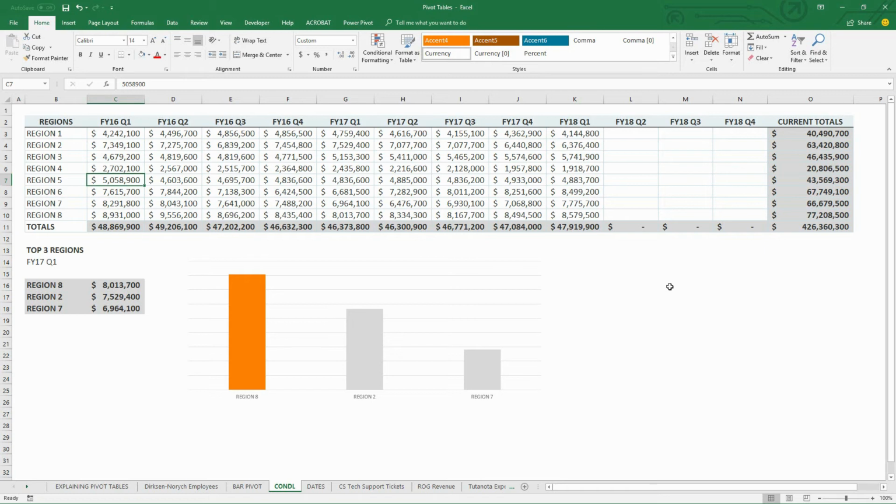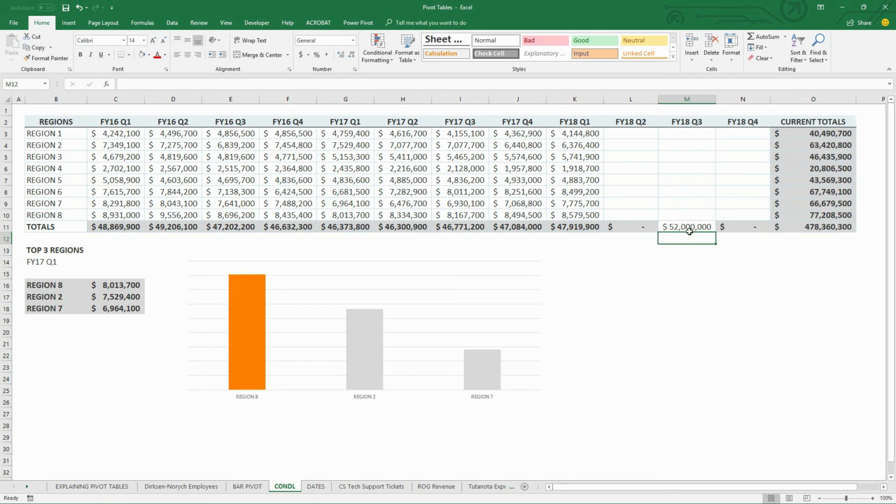And not only that, but now when I get this spreadsheet back from somebody, and I look through here and I see that somebody's come in to Q3 of 2018 and written in that we have $52 million worth of sales, you see how instantly that $52 million is not bold, is not gray?